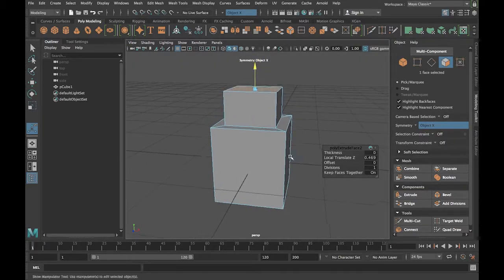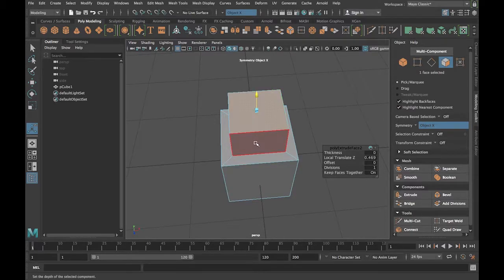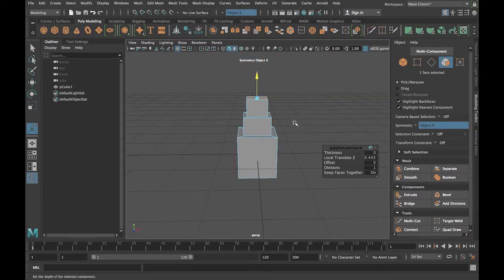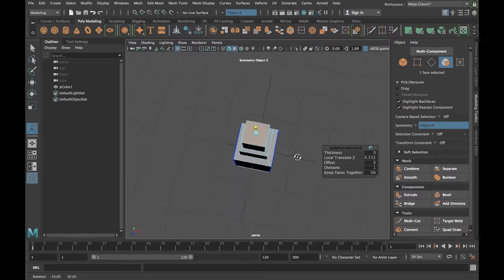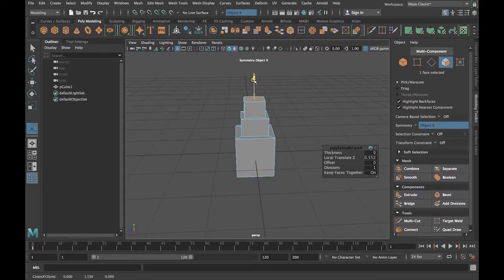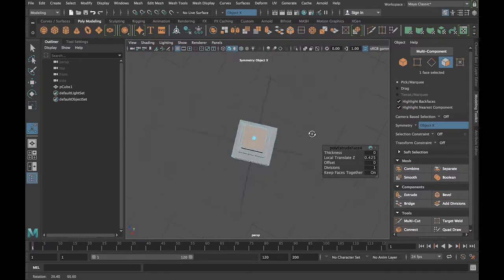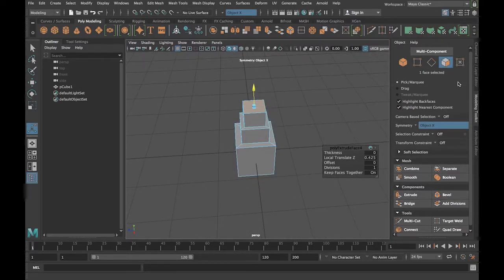It creates a duplicate face or vertex. I'm not sure about edges, perhaps edges, but I've never used it for that. So it allows you to create a duplicate face from the face that already exists. Here I'm pulling in this face, clicking off of it, clicking back on, and then hitting extrude, and now I can pull this up and extrude up. So this is what extrude does. There are a couple of different ways that you can access the extrude function. This is how it looks when you use it down here in the modeling toolkit.